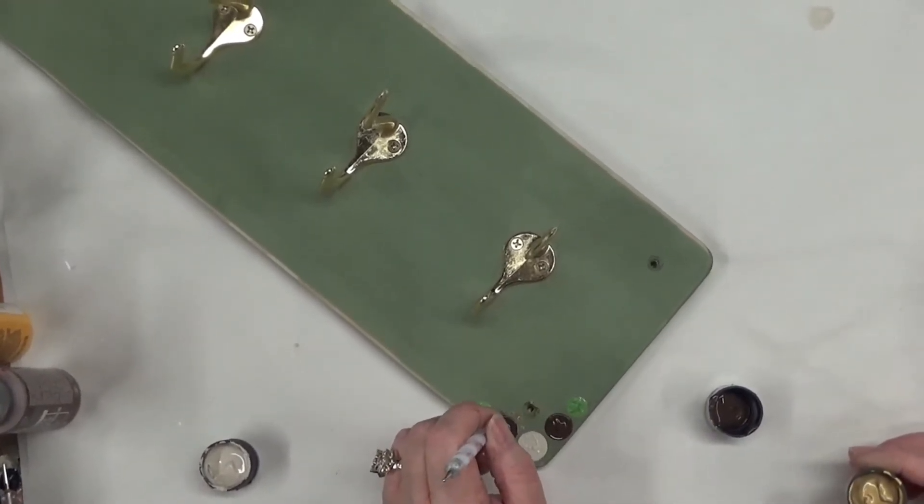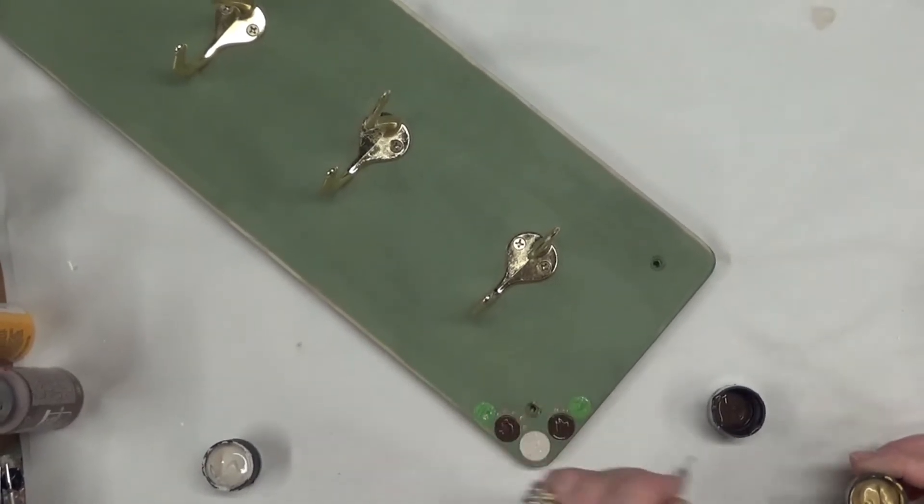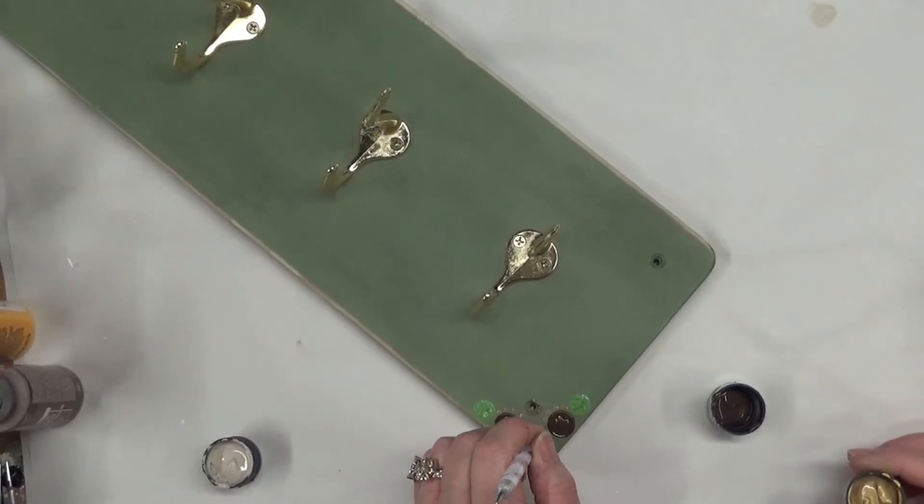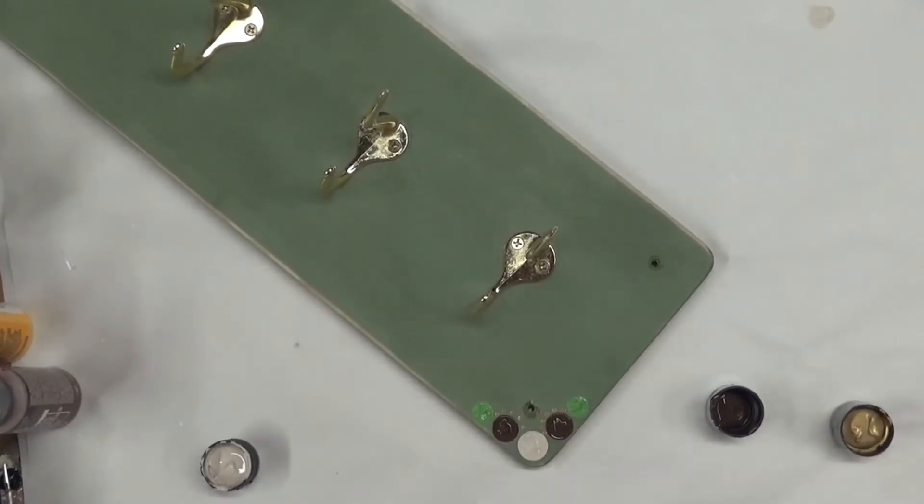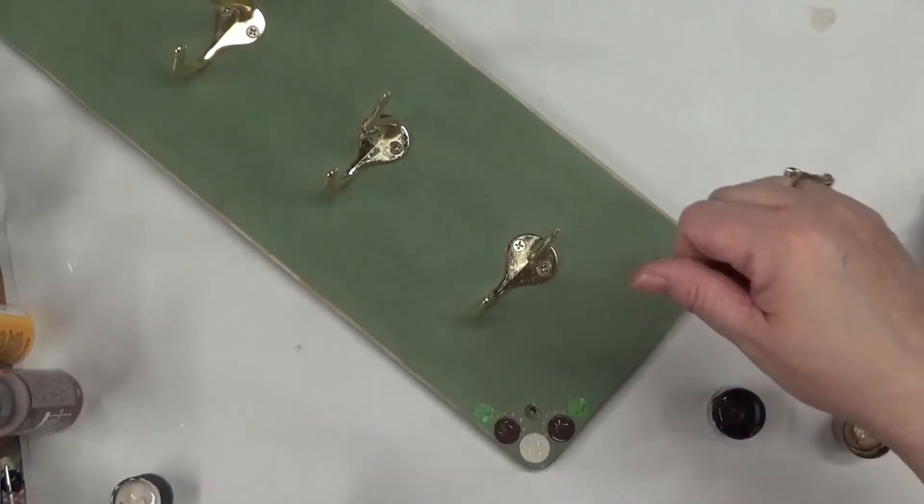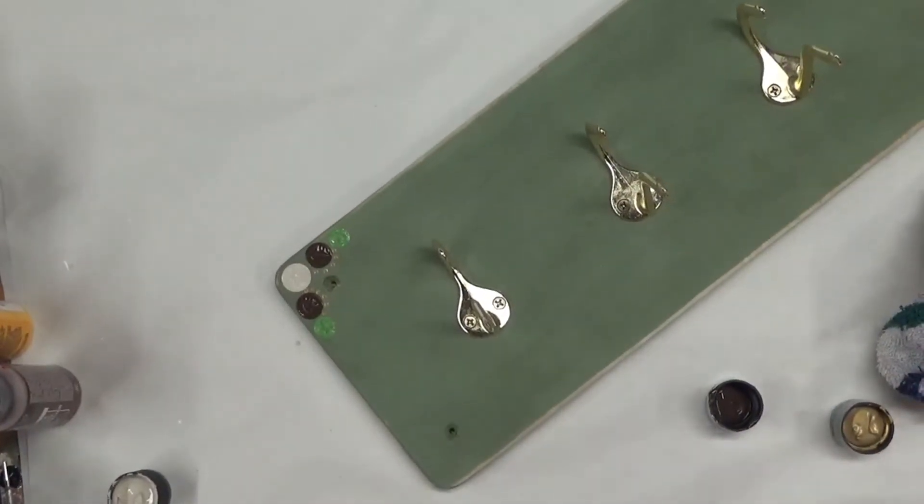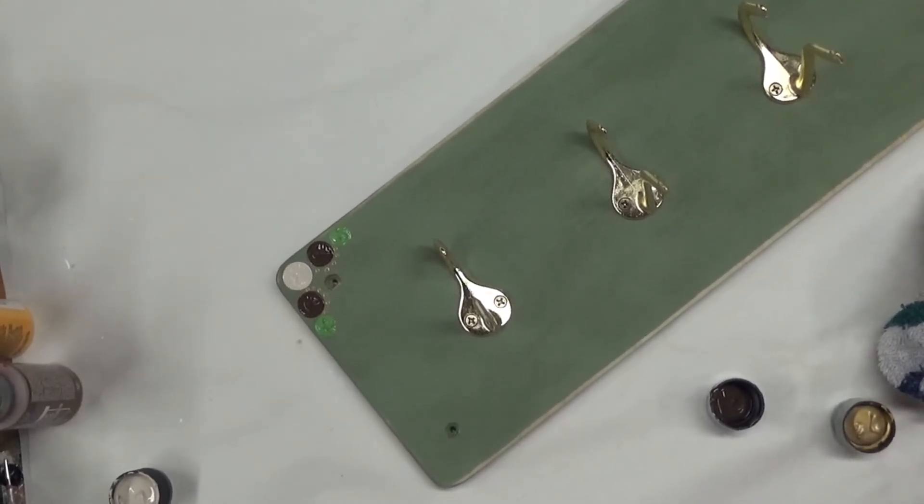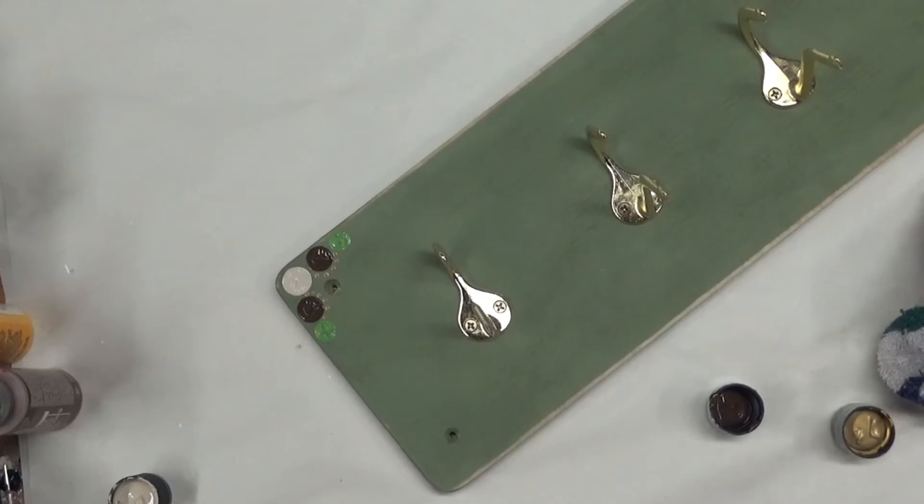Then I'm going to just do some gold little dots right around the browns. This is just meant to be a really simple decoration. I can get crazier with it as I get more experience, but I thought it would just be pretty to add a little bit of color to them without actually painting a flower. I'm just going to leave it like that and then turn it and continue on with this design.